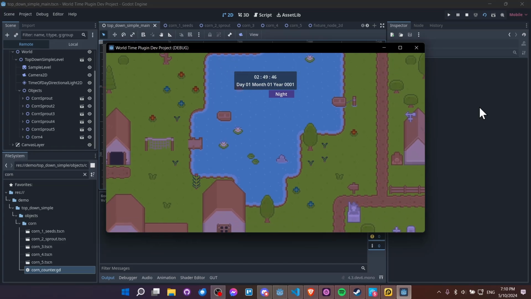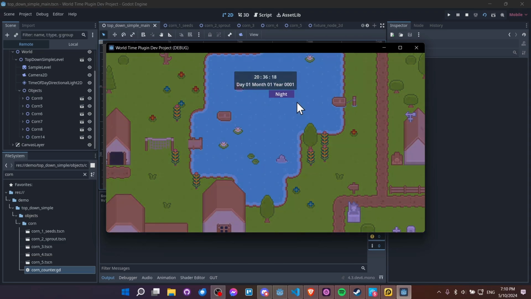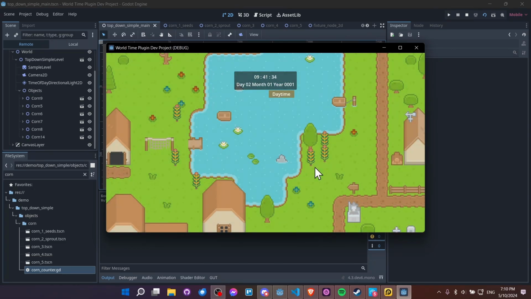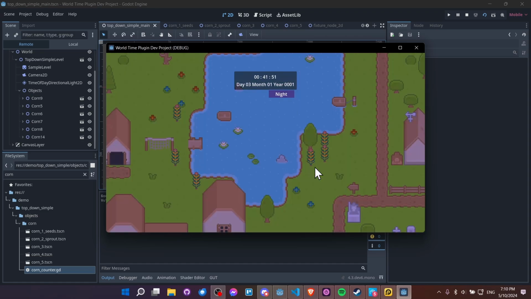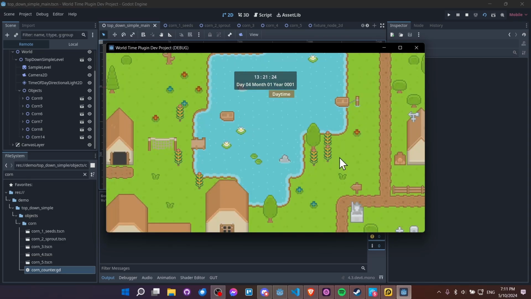So far for the 1.0 version of World Time, that's about everything that's included that you need to know about. And you can see how with this plugin, you can create a more dynamic world, being able to change the date, the time of day, the lighting, also able to age scenes into a different evolution of that scene through aging. And you can do things like add resources to nodes as age increases or as game seconds increase during the gameplay. So that's pretty much it for my tutorial on World Time 1.0.